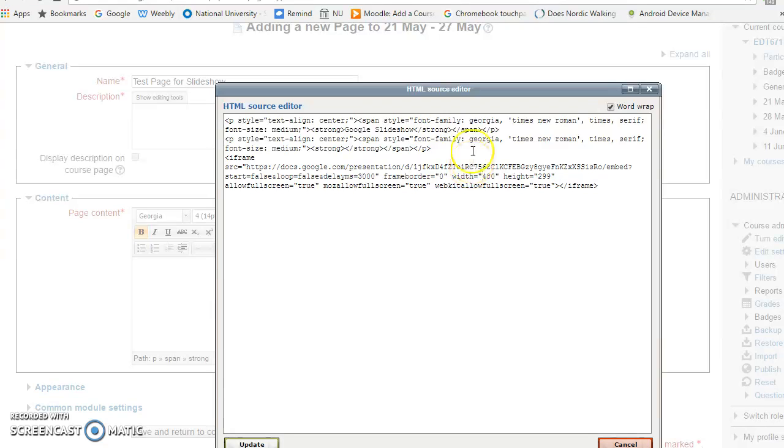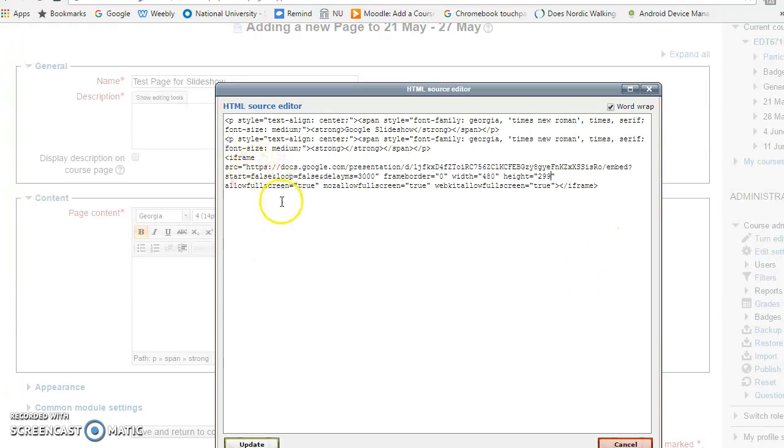size of the Google slideshow on your page, you can find it if you know just a little tiny bit about HTML. You'll notice there's a width and a height here. And if you change these numbers, the bigger the numbers, the bigger the slideshow will appear on your page. The smaller the numbers, the smaller the slideshow will appear on your page. You got to be a little bit careful because if you don't keep them just right, it might look a little bit out of proportion. You might have something that's really tall and skinny, or short and wide, or however you want to put it. But you can, even after the fact, if I wanted to change this, I could change it after the fact and even customize it a little bit more.